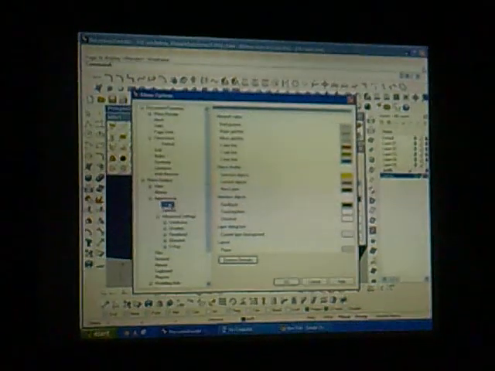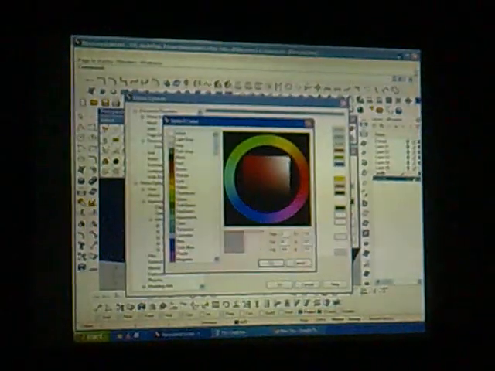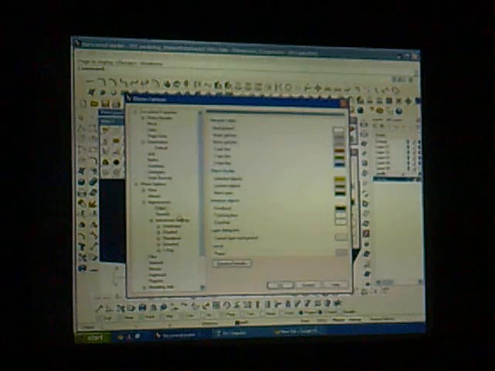Sometimes you want to take a quick screen capture. And for taking the quick screen capture, you don't want gray in the background, you want it completely white, right? So just come here to colors, change this background here to white, okay? And then it will go to white. If you have a good graphics card, then you can do these settings.